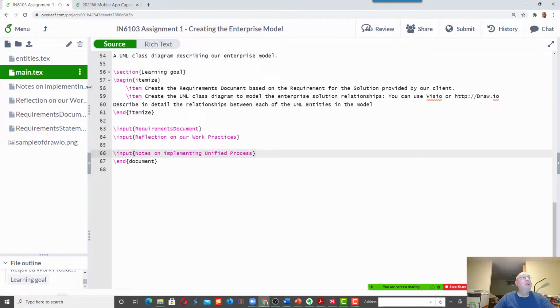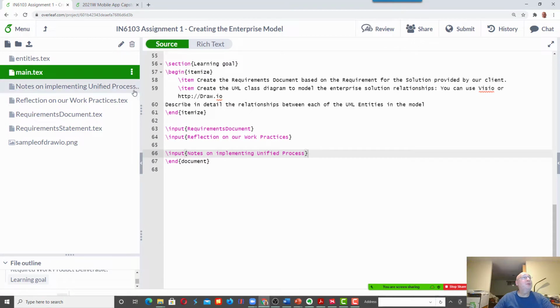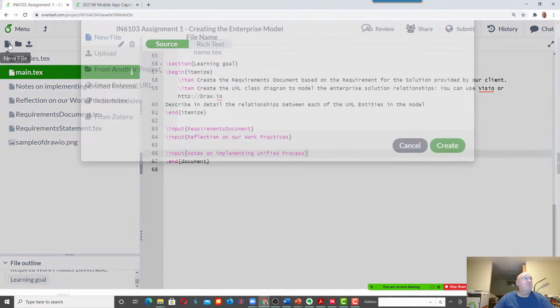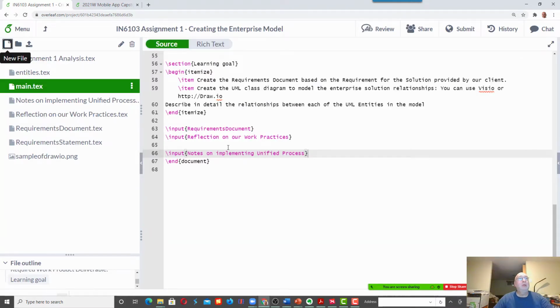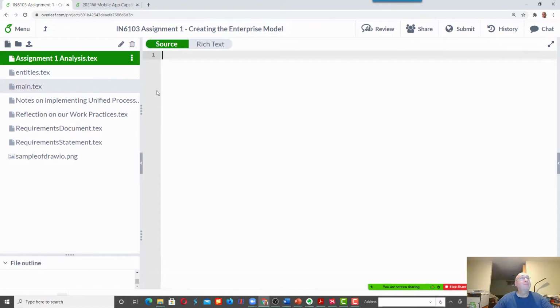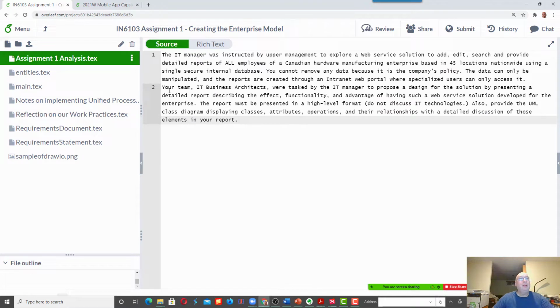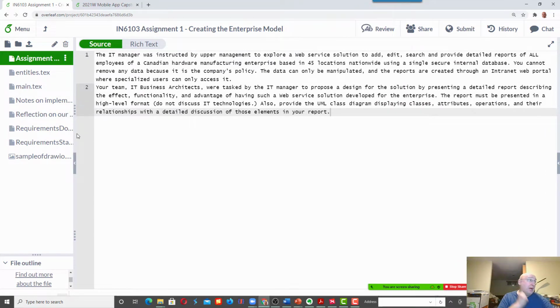Here we are. So we'll make a chapter called Assignment 1, Analysis. I think that's a good word. Now, I just want to pick this apart, and I want to move the sentences around. I want to do the lexical analysis.